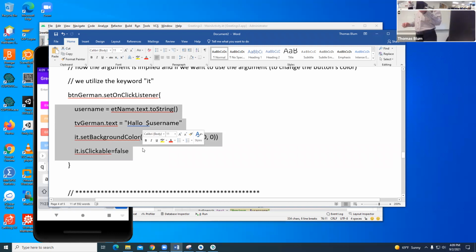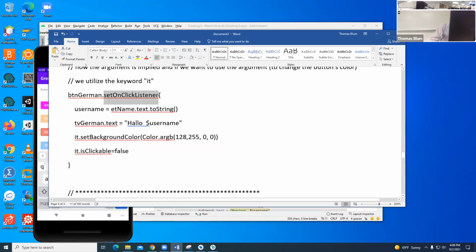It looks like, oh, you're writing this function. You're writing this set on click listener. Actually, no, you're writing code in a method of set on click listener. So this is more like you're setting up a class for listening for clicks, and then there's a method that you need, but it's all implied. You're not writing anything explicit about the method. You have to do it, so you just start doing it.